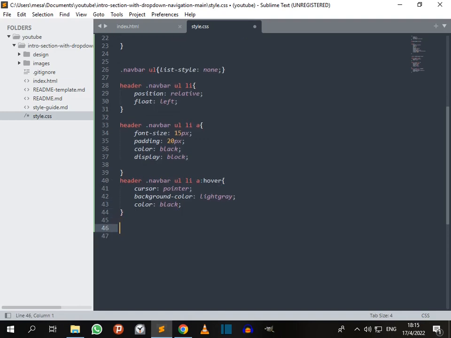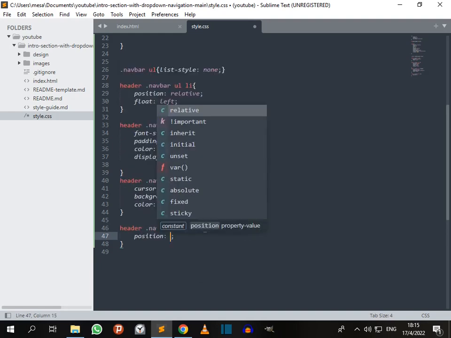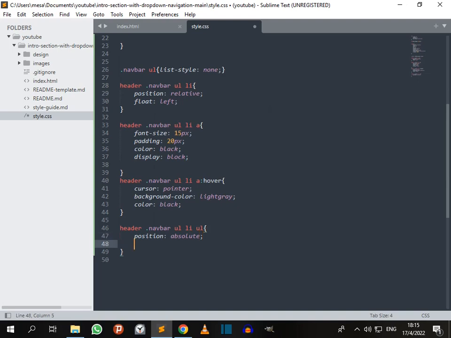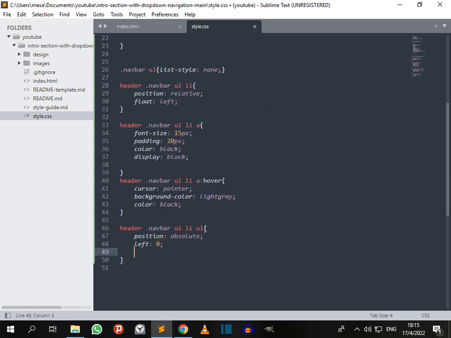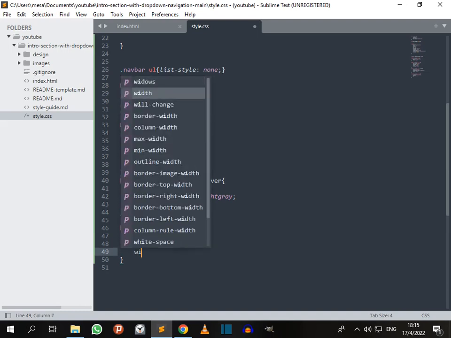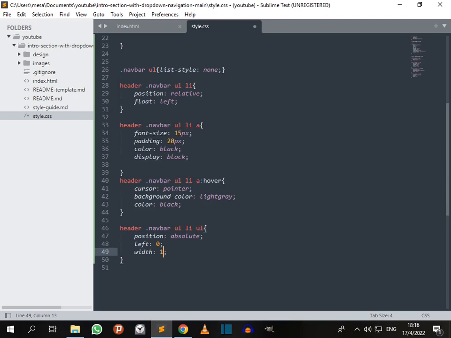Now I'm going to style the listing, the ul. Let's have a position of absolute. Left side, I want to be 0, and width, let's set it to 100 pixels.